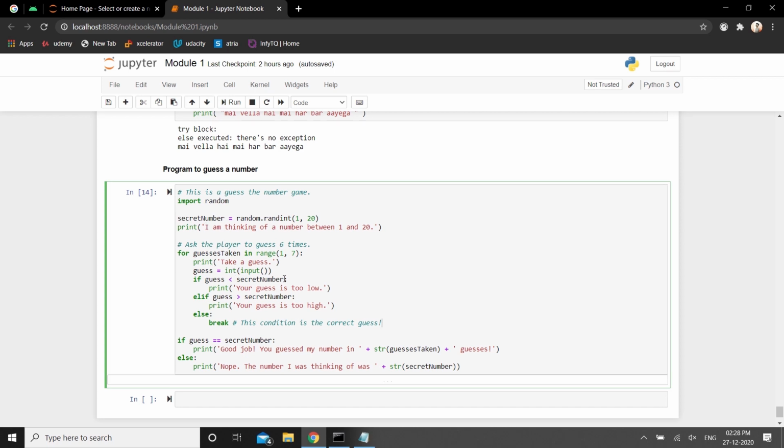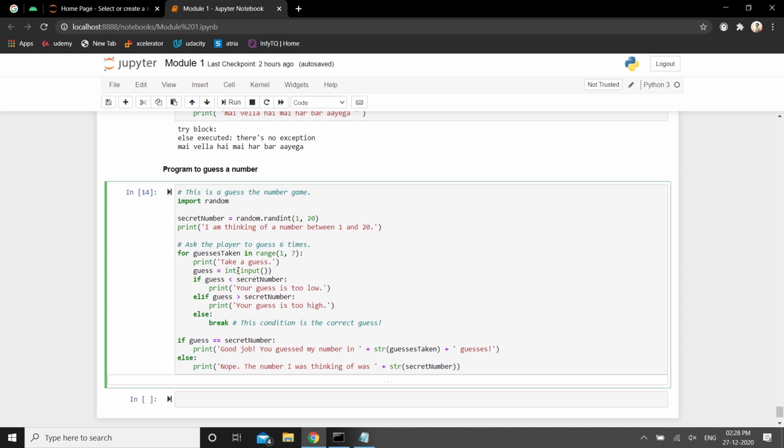We ask the user to enter any number. If that number is less than the secret number, we tell the user that what they guessed is too low. The number is actually much higher than this number.